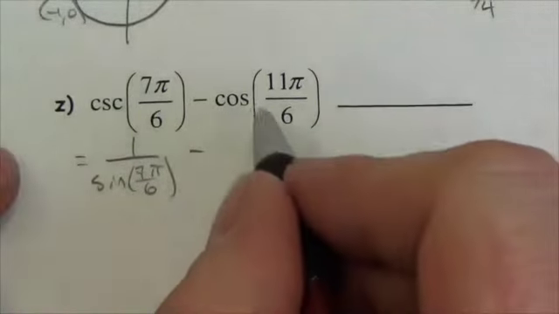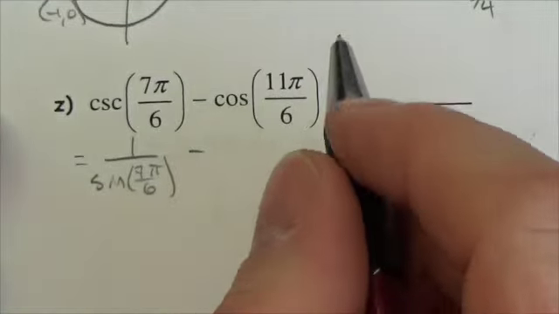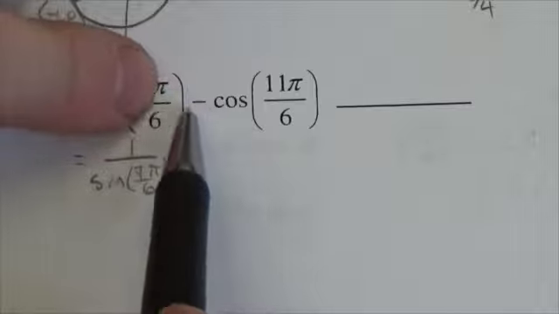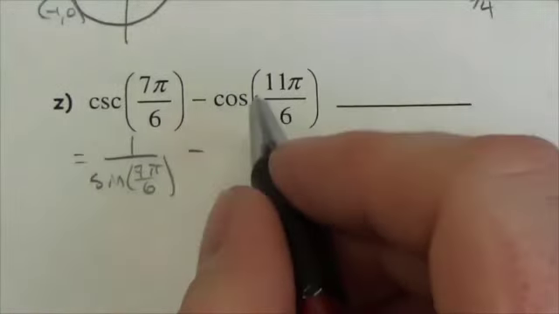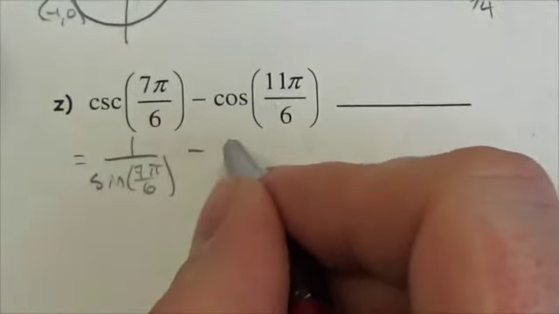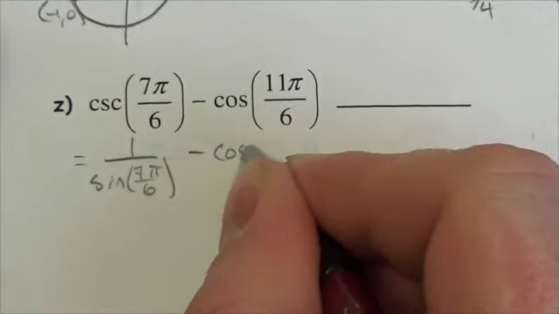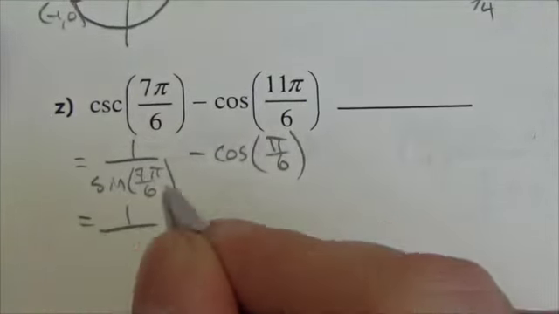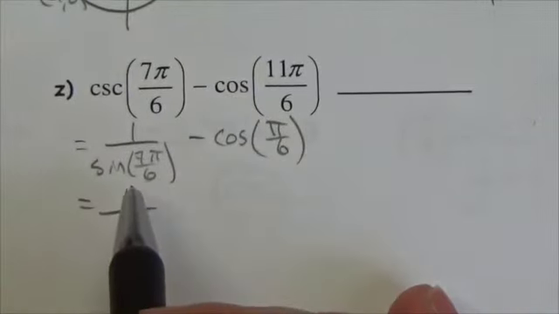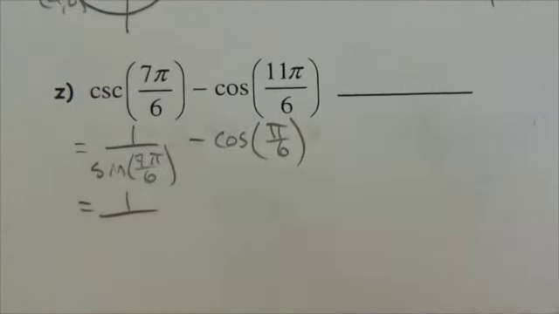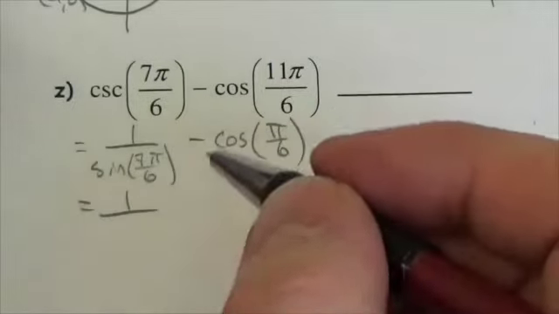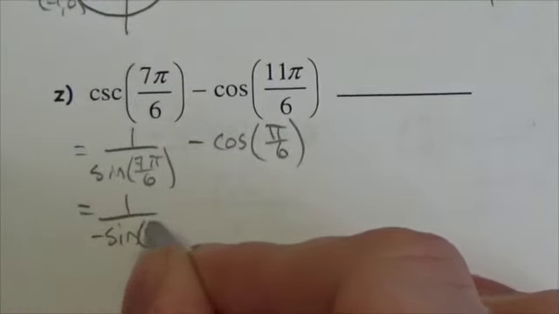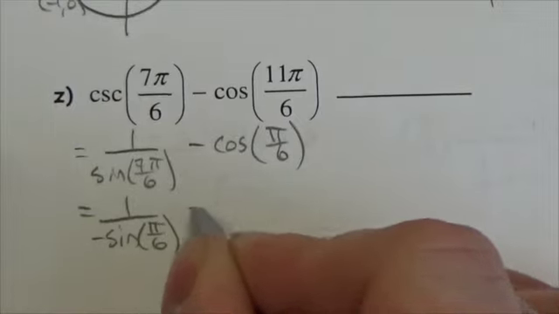We've seen this before. We know that that's in the fourth quadrant, so cosine is positive in the fourth quadrant. That negative is in front, so that negative is going to come later. I'm not going to change any signs here, because cosine will be positive, and the reference angle here is pi over 6. Here, 7 pi over 6 puts us in the third quadrant. Sine will be negative in the third quadrant, and the reference angle is pi over 6.